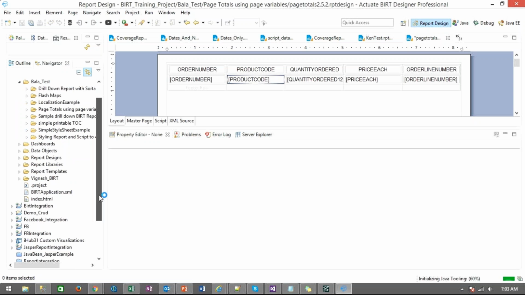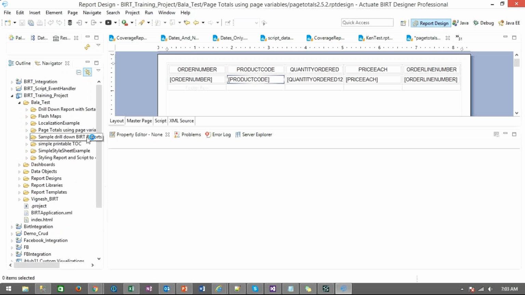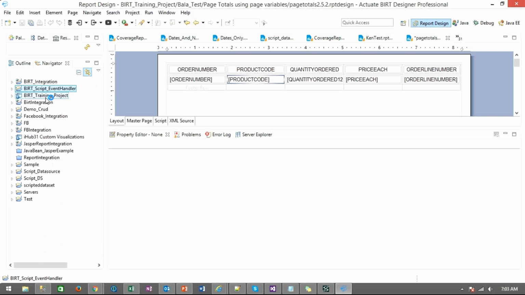Another thing I noticed is the concept of mapping.